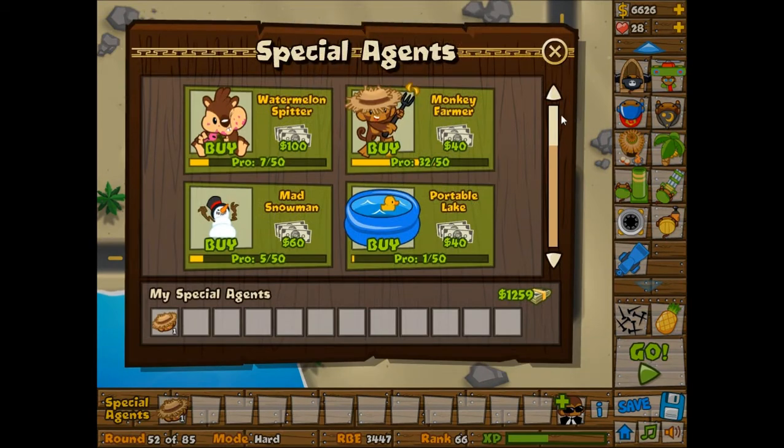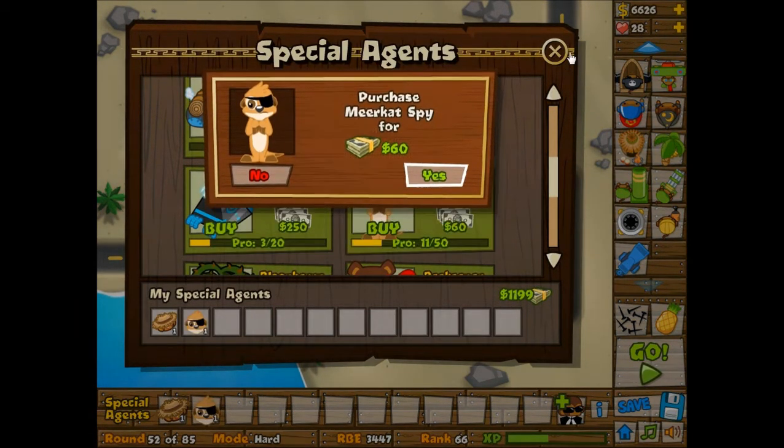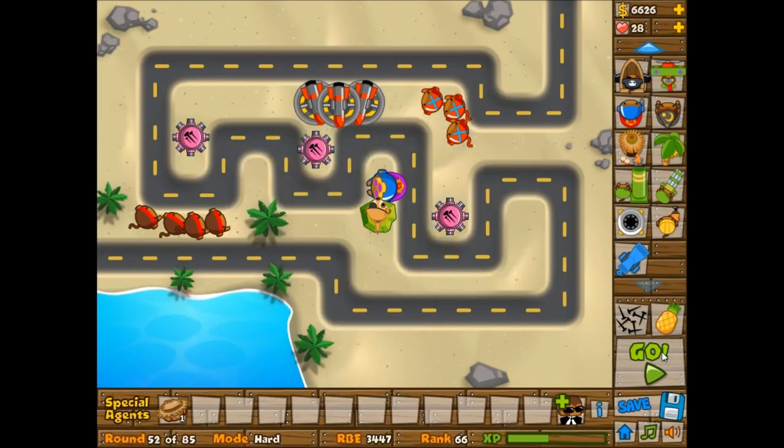I'm going to use a Meerkat Spy, because the Meerkat Spy essentially only gives you camo detection. And I really need camo detection because it wasn't something in Bloons Tower Defense 3, so of all these towers, only the Dart Monkey has camo detection, and there's camo balloons. Obviously this doesn't seem like it would have been that bad for the Dart Monkeys, but still.